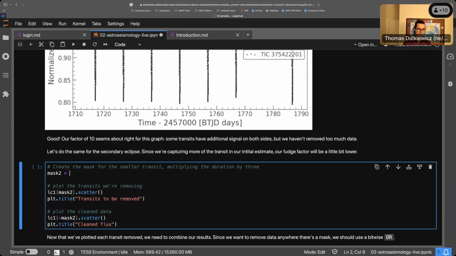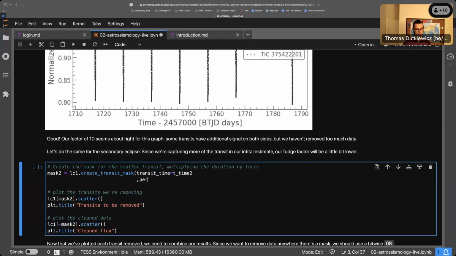So we'll say that our second mask is lc1.create_transit_mask, just like we did before. This time, transit time is t_time_2. The period, still the true period of the system.